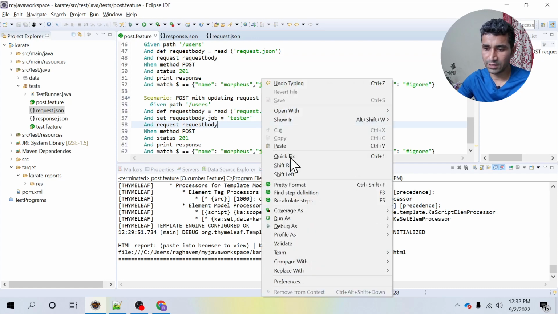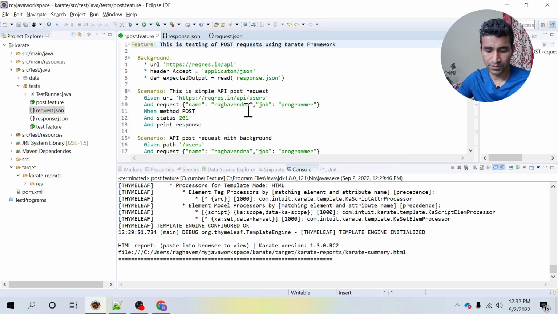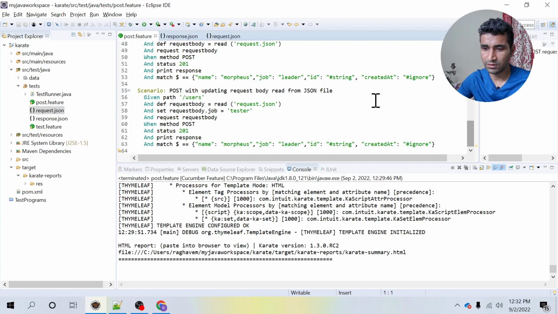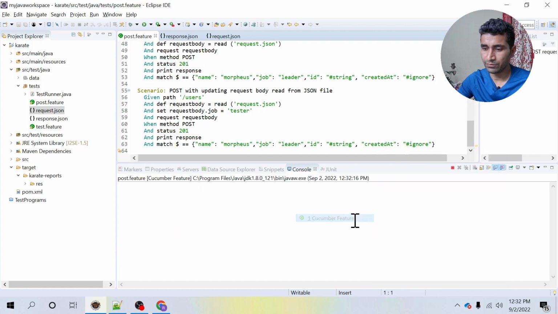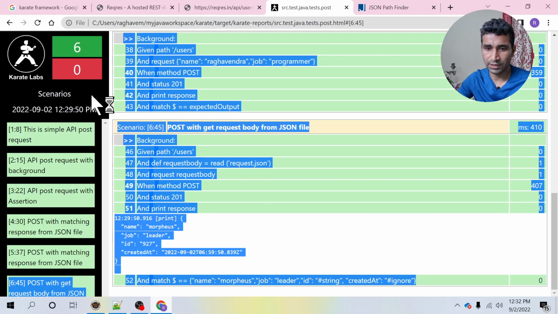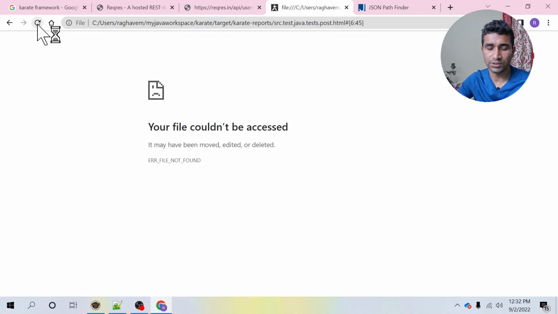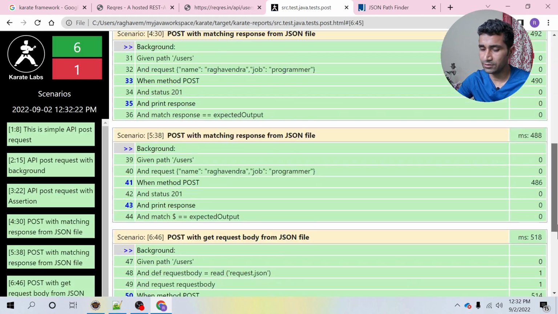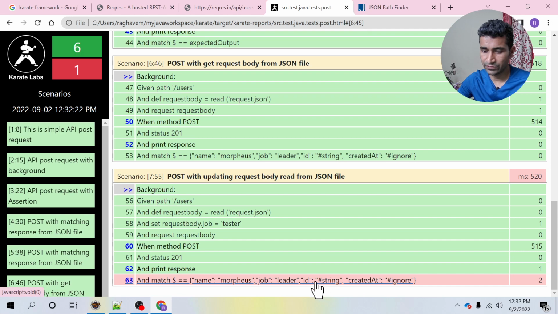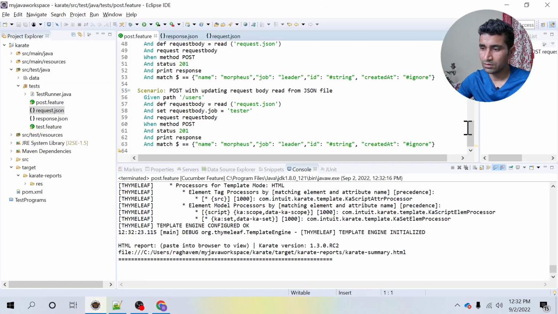Let me save this and do pretty format. For this, I'll run the test feature file, and I can refresh this file to see if everything is proper. All the tests are, oh, this failed, so let us see where it is failing. Oh wait, yeah, it will fail because we have changed the job to tester, so it will fail the assertion.